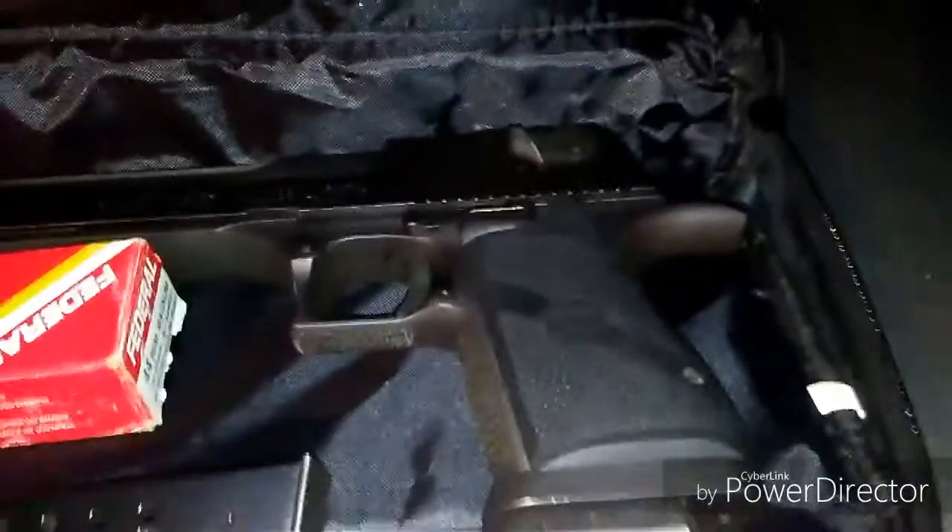Welcome to SRL 93. Today I got Josh with me from Northern Pursuit Outdoors. Today I was able to get my hands on a .44 Mag Desert Eagle, and I know it's nighttime right now but we're gonna see some flames coming out of it. We want to get a nighttime shot with this dragon.